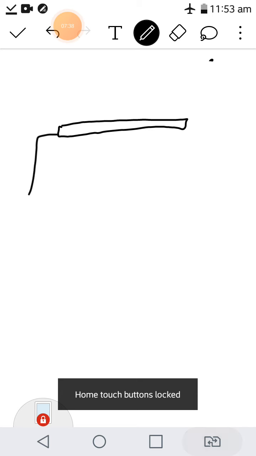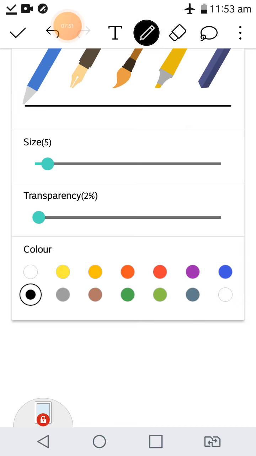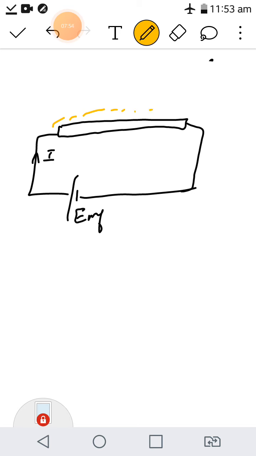Then another interesting feature is that if you place a steel conductor like this, and if I allow a current to pass through this conductor by using a battery, this is EMF, a current will be passing through this. So definitely we can say that a magnetic field will be produced around this conductor. This is one of the interesting properties. A current carrying conductor always produces magnetic field around it.